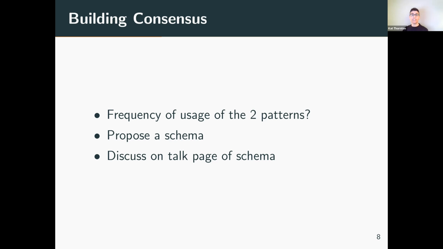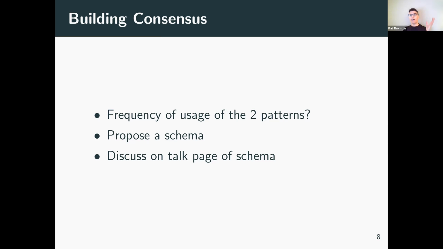Some people might choose to discuss the issue on project chat. Again, another great place to talk about it, but those discussions don't always get the attention of everyone who is interested, and sometimes the issue is just not resolved. If an editor proposes a schema, the models can be discussed holistically on the talk page for that schema, rather than discussing a single property at a time.